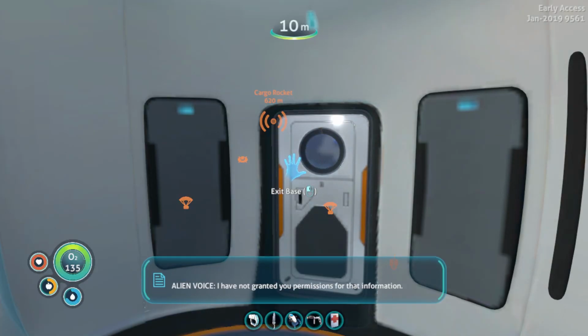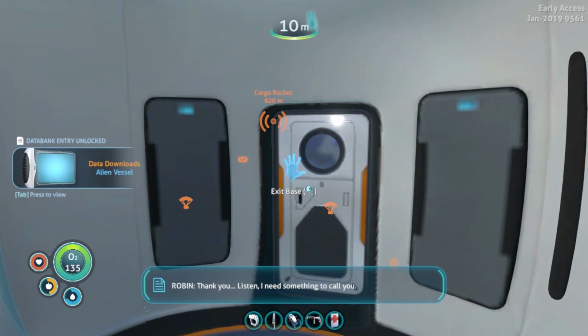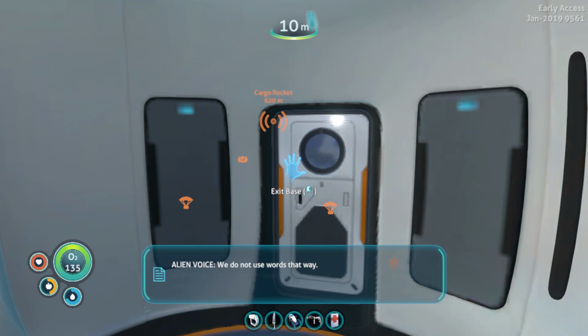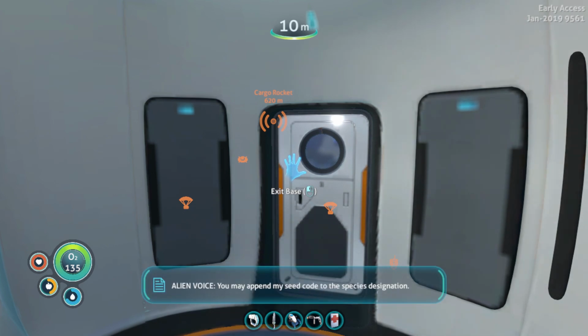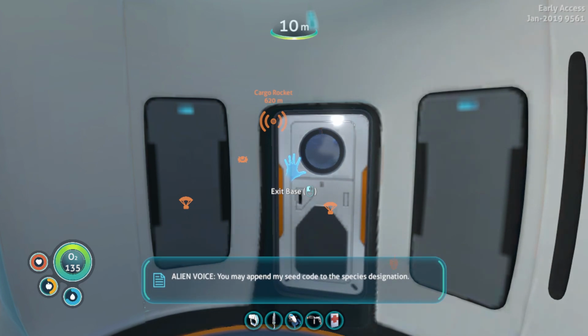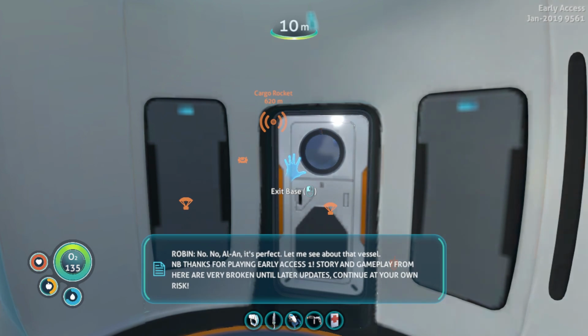How? What kind of vessel? I have not granted you permissions for that information. I can't help you if you don't tell me. Which data formats do you accept? Words, mostly? I have added the information to your data bank. Oh, cool. Thank you. Listen, I need something to call you. We do not use words that way. I used to have a pet barwal. I called him Ketchup. Don't make me name you two. You may append my seed code to the species designation. You may call me Al-An. I waited my whole life to meet a spacefaring alien. You're telling me your name is Alan? Is it insufficient? No. Alan. It's perfect. Let me see about that vessel.